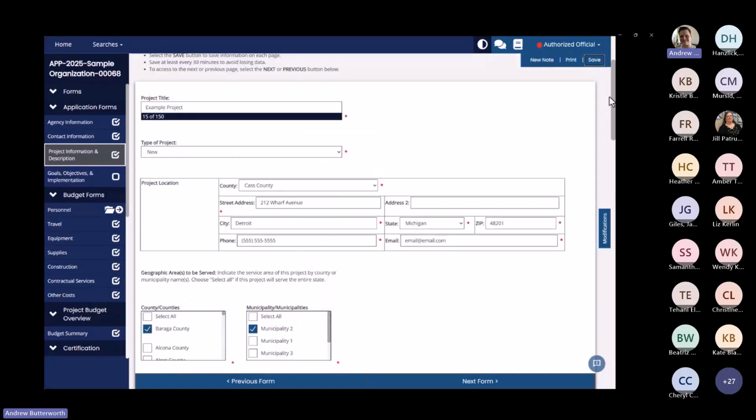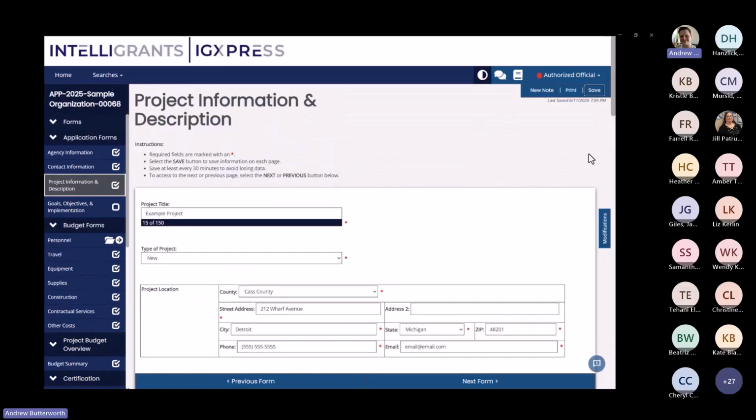That message will disappear in the upper right for the error check, and I can now see that the form icon next to my form name is a box with a check mark in it, letting me know that form has been saved with data and with no errors. With that done, we'll now return back to the landing page.